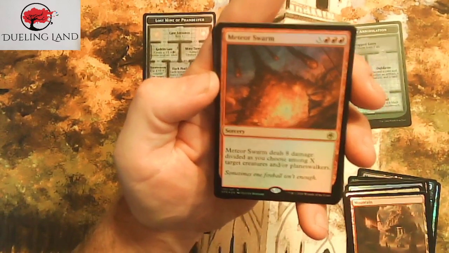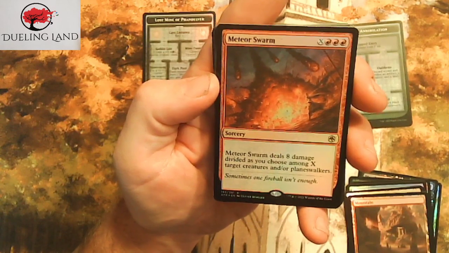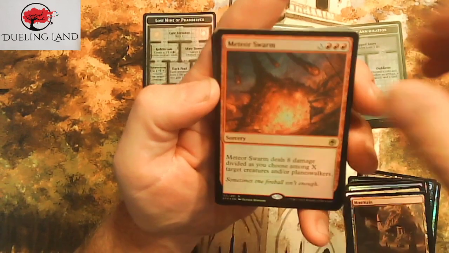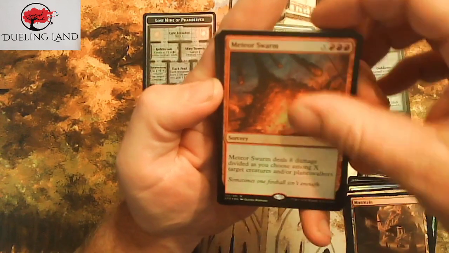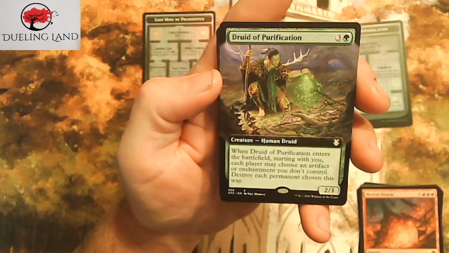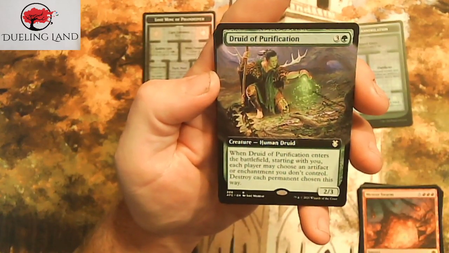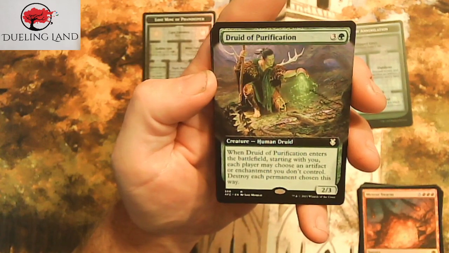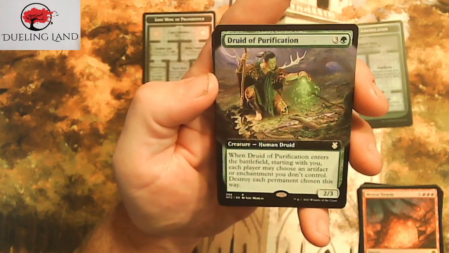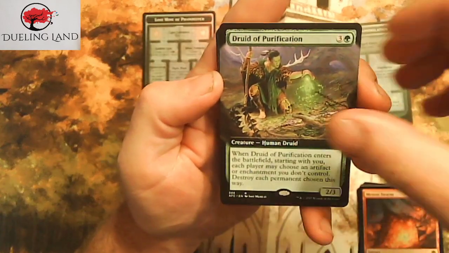Meteor Swarm. Red, red, red, X. Meteor Swarm deals 8 damage divided as you choose among X target creatures and/or planeswalkers. Druid of Purification. When Druid of Purification enters the battlefield, starting with you, each player may choose an artifact or enchantment you don't control. Destroy each permanent chosen this way. Ooh, politics.